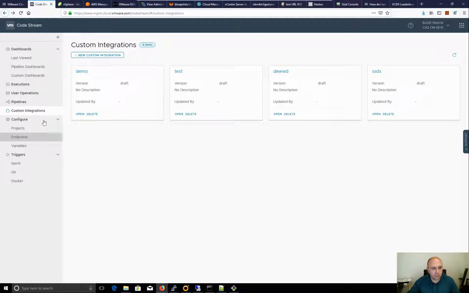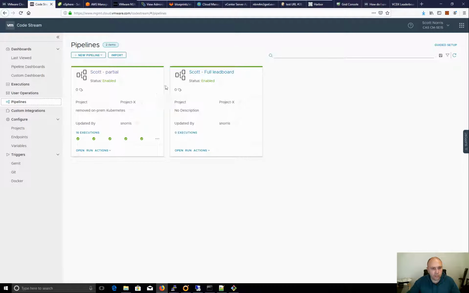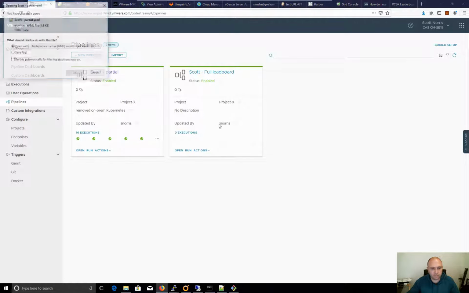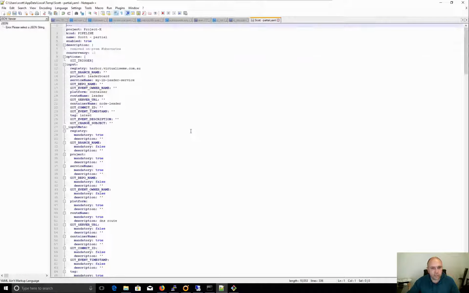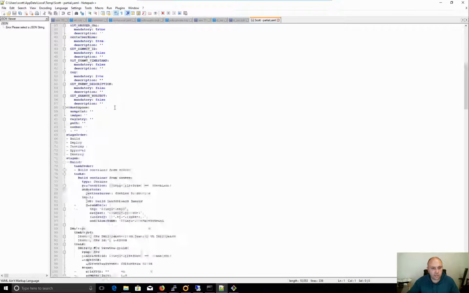So look, that's pretty much it. Pipelines are extremely powerful. You can export everything as code. So if we have a look at a particular pipeline, for instance, we can go actions, we can export that. I'll open it in Node.js, and we can see it's all YAML.